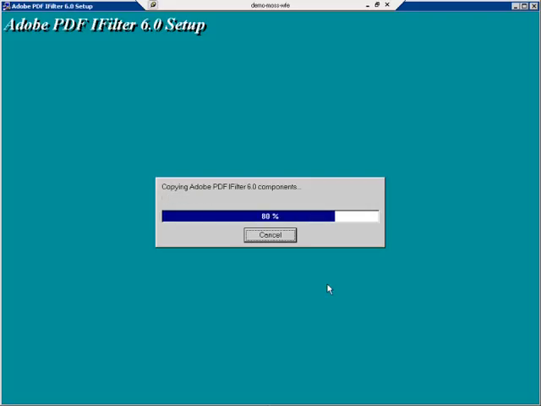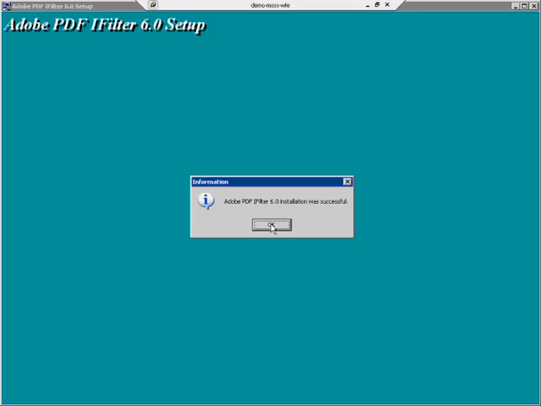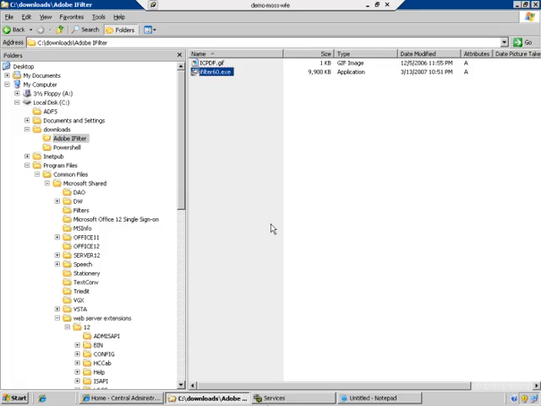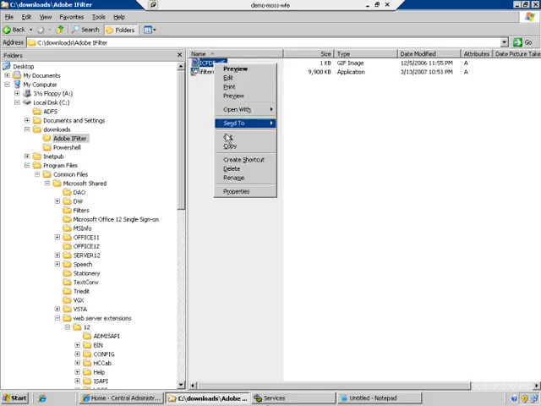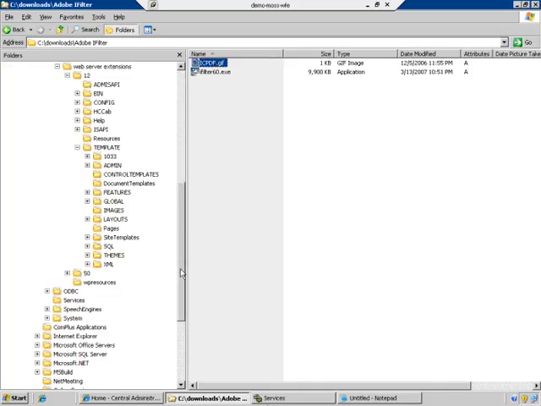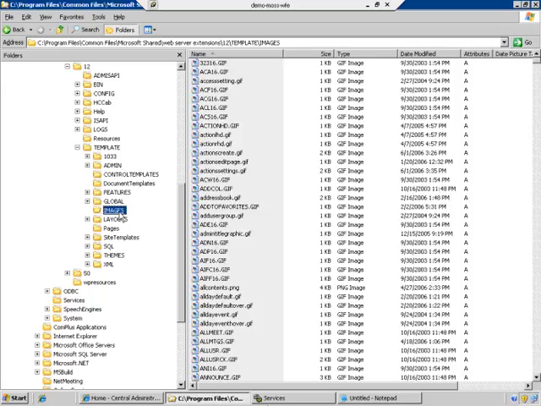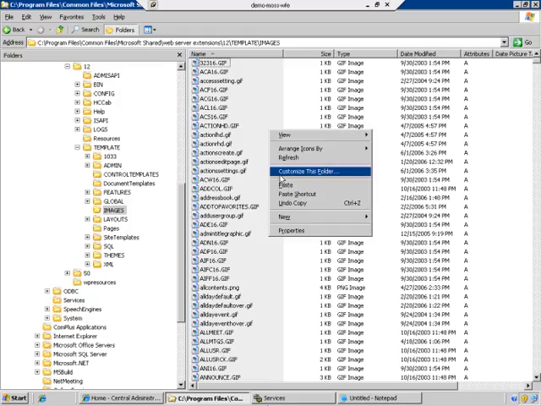Pretty straightforward. So once that's all installed, there's a couple other configuration parameters we need to set on the server itself. So I have the base install. I want to go ahead and add the icon for the PDF. I want to get that little 16 by 16 icon so it'll show up in my search results and in my document libraries. And I just need to copy that to my common files directory. So it's all the way down in the usual common files, shared web server extensions, 12, template, images. So I'll paste that right into here.